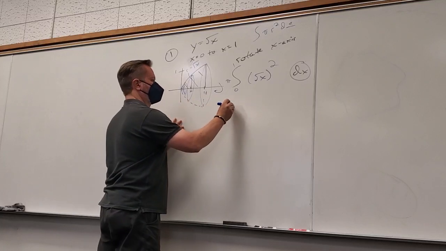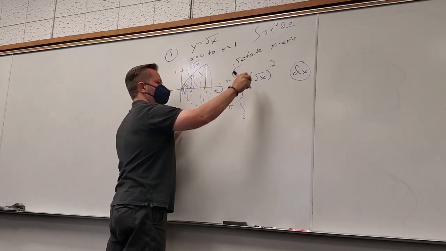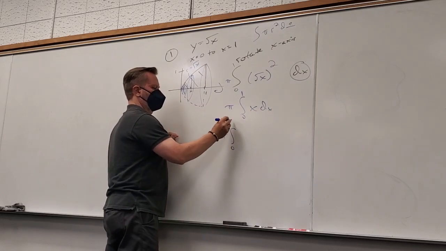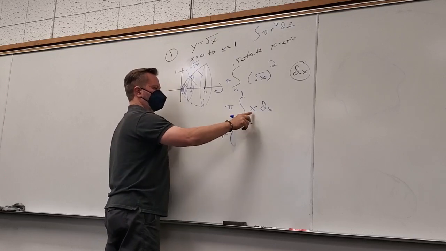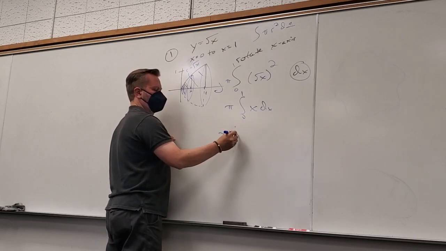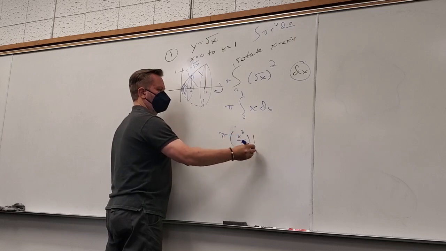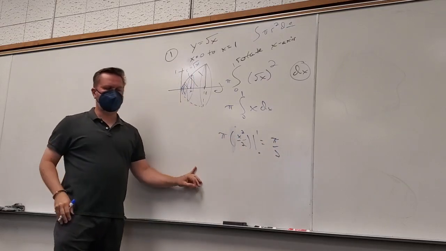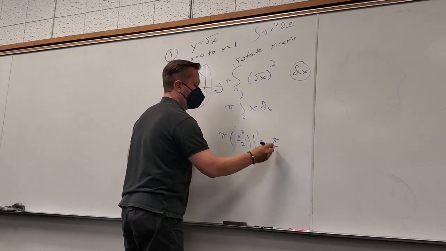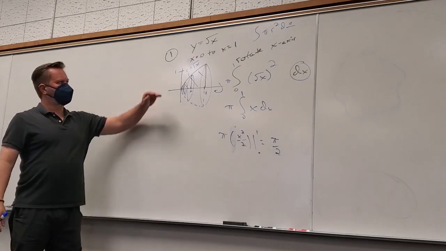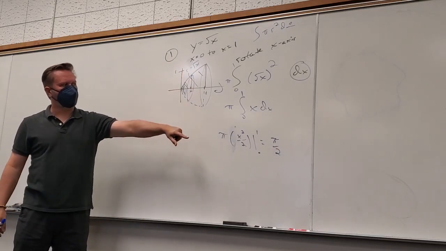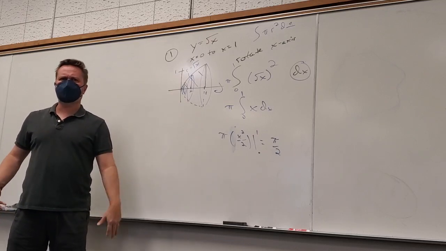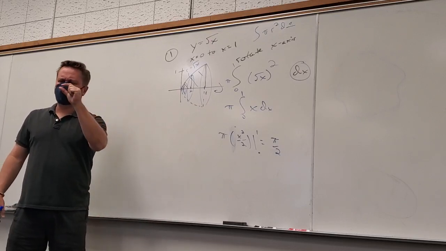So what do we get? Of course, that becomes x. What's the integral of x? x squared over 2. When you put a 1 in, you get half, so you get pi over 2. When you put a 0 in, it's 0. So you get pi over 2. So that's kind of interesting, yeah? This bowl-shaped thing has a volume of pi over 2, whatever the units are. It's kind of nifty, no? Okay.